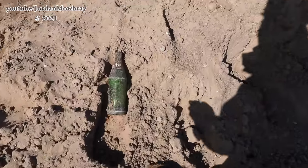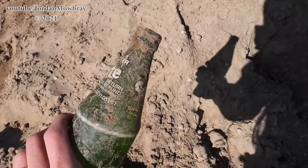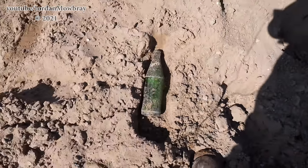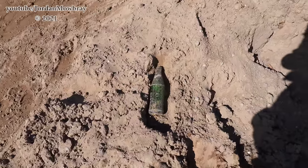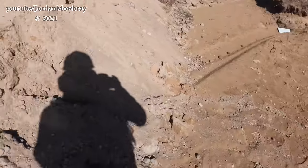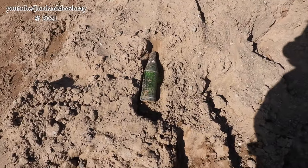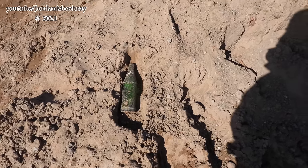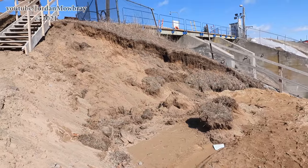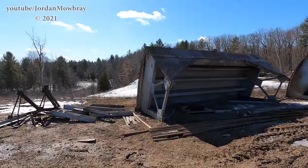I was just standing here looking at the embankment and found this old Sprite bottle. Pretty neat. I wonder if that was originally here from when the dams were built, buried inside the sand. Let me know what you guys think. You think that bottle's about 100 years old? Or maybe it was left here from someone fishing on the dam in past recent years? Pretty neat sight to see.